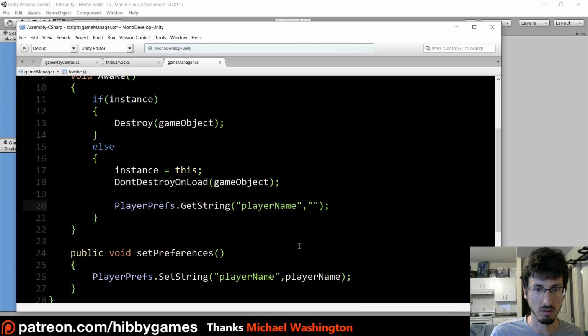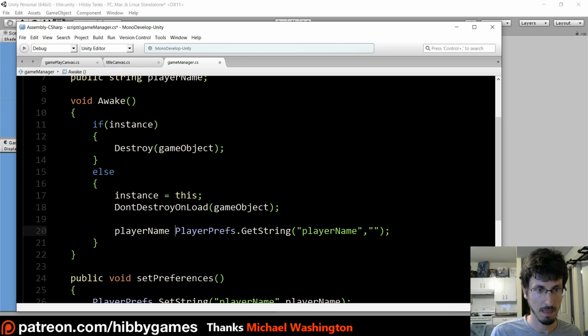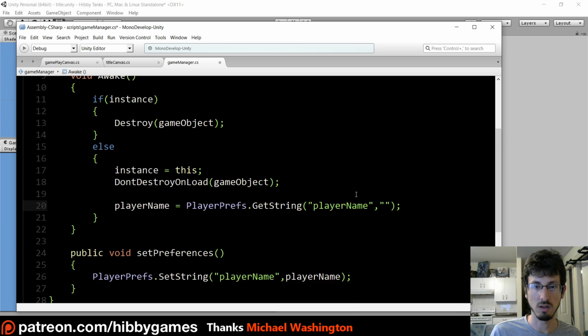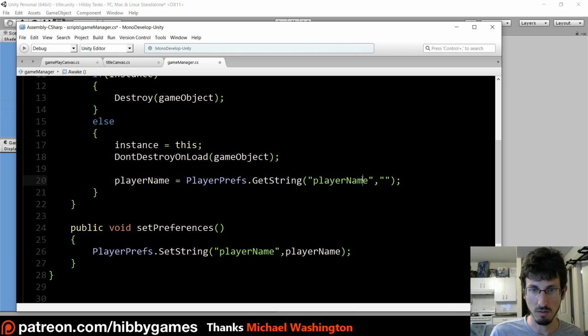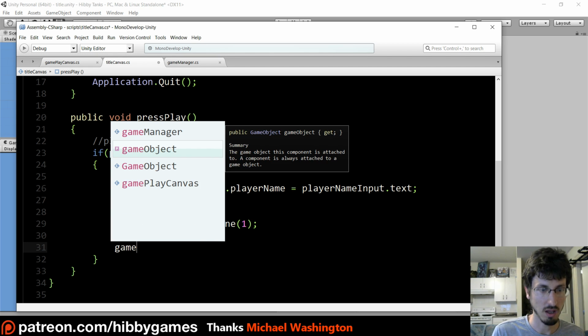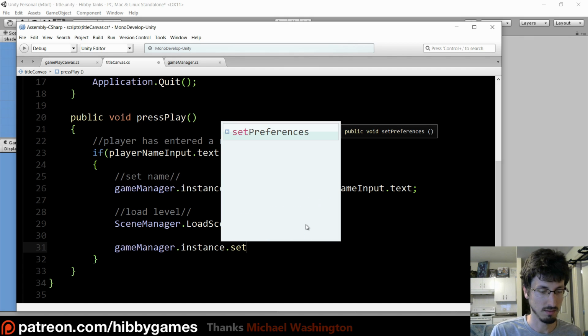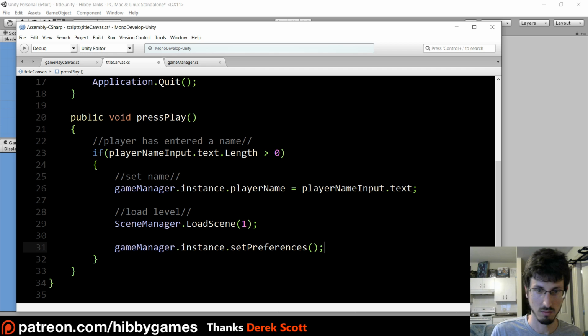So we can go our player name equals PlayerPrefs dot GetString player name. So this is basically loading it, and this is saving it. So we actually have to call this set preferences. So in the title canvas, after we entered our name and we're loading the level, let's go game manager dot instance dot set preferences. So that should make it save.